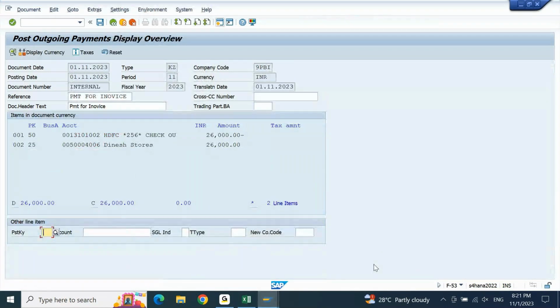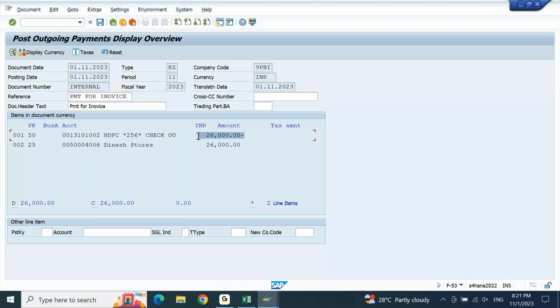So don't get confused, because it's quite common for everybody. We tend to get confused between debit and credit, as we are used to seeing the first line as debit and the second line as credit. It is not like that every time. Here the first line is credit, bank outgoing account credit, vendor account debit. If you see a positive amount, it means a debit. If you see a negative amount, it means a credit.